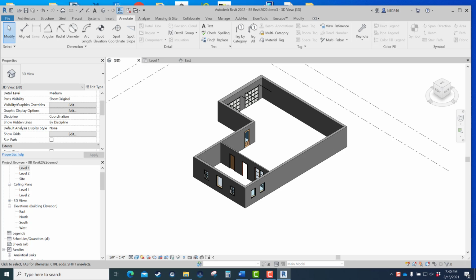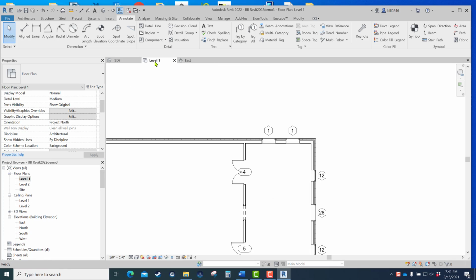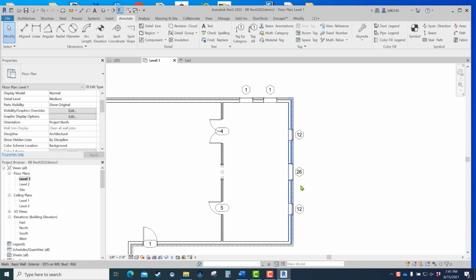Okay, so that's pretty much what I did on page 34 and 35, and I just did that really, really fast. So now if I go to the floor plan level 1, you'll notice that this window, a brand new window that we created, has a completely different number that we just randomly assigned. So 26 is whatever, it doesn't matter what the number is. But these other two are still number 1s because they didn't change.